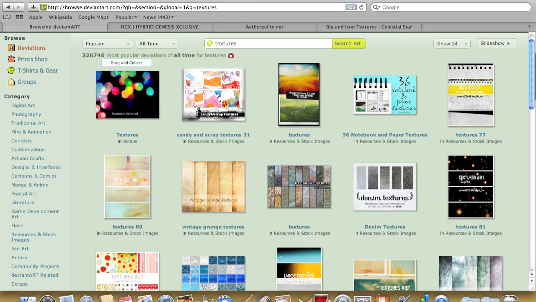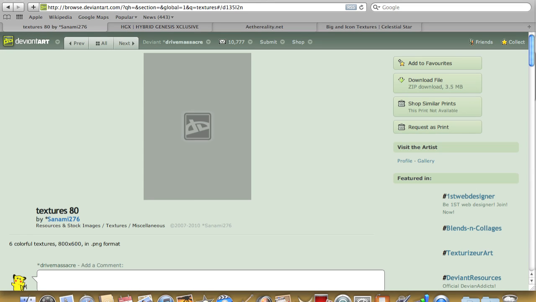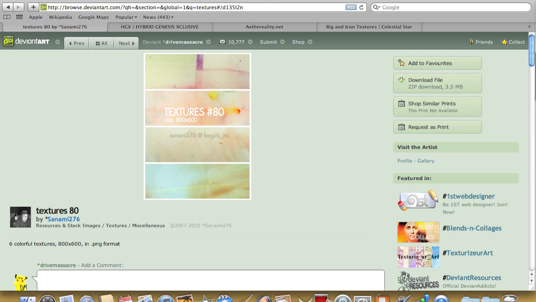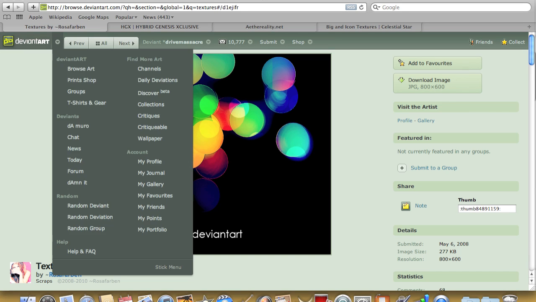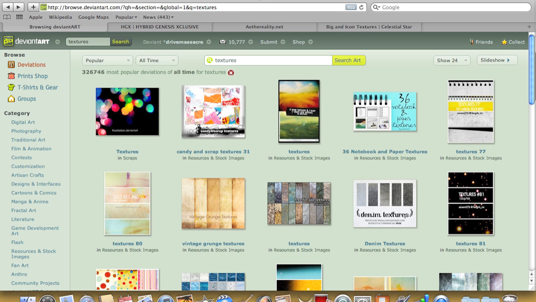Now, some people will have, such as this, a whole bunch of textures in a folder, so it's gonna just be images and images, or just a single texture. So yeah, on Deviantart, you can type in, if you're looking for a grunge, paper, newspaper, wall, cement, anything like that.